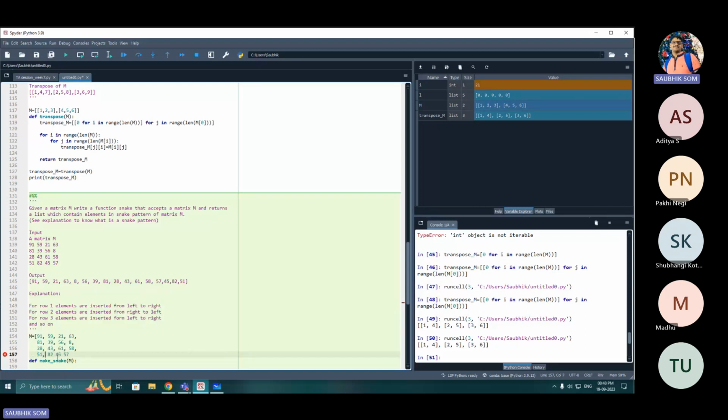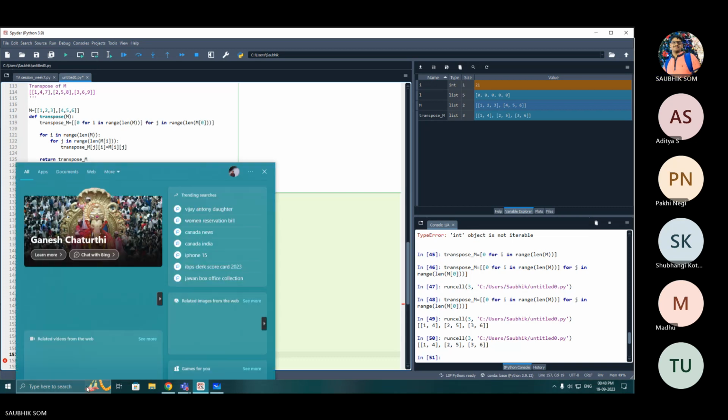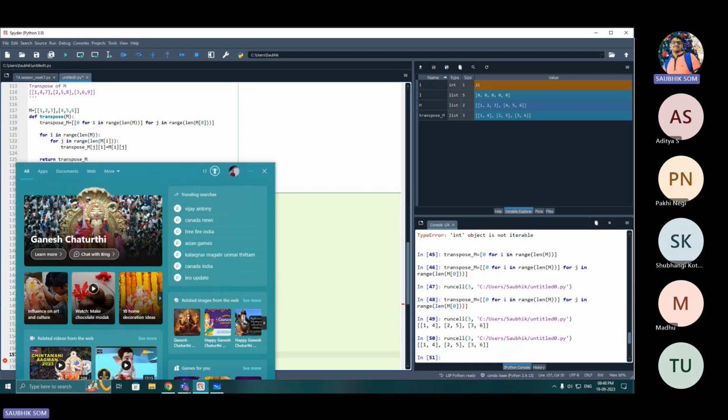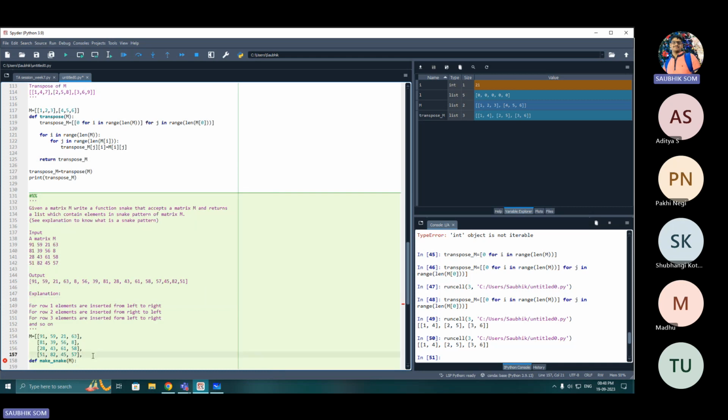So I have to put one more bracket at both the start and end. So here one bracket, here one bracket, here one bracket, and so on for each row. This is our list of lists.